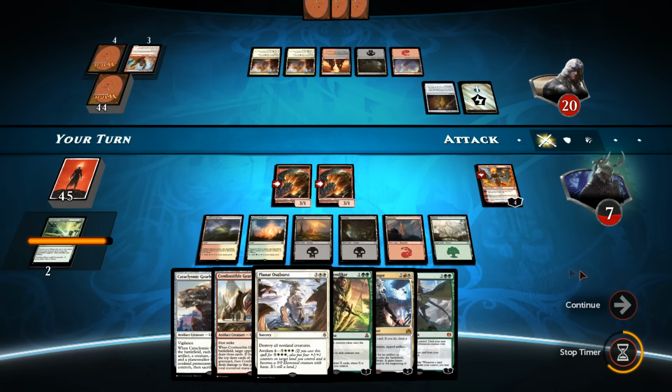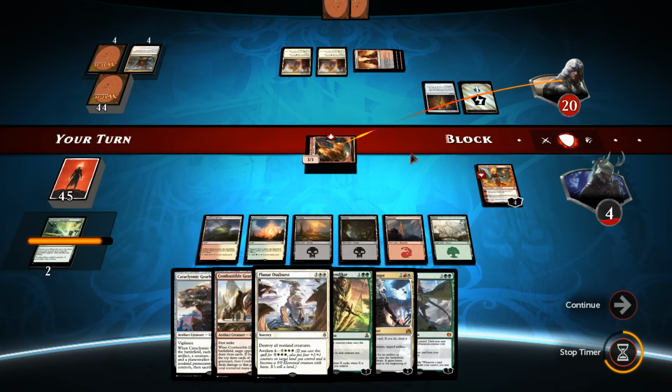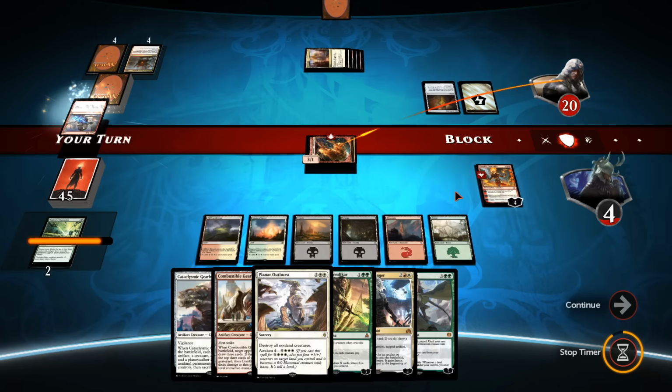We're going to swing at his face first. What's he got for us? So he's going to destroy one of these. So he does. Oh, he does control an artifact. So we did actually, unfortunately, take the three damage there from the card. And he's going to Twin Bolt it as well. That's annoying. So he's going to ping one at my face, two at my face. Okay.